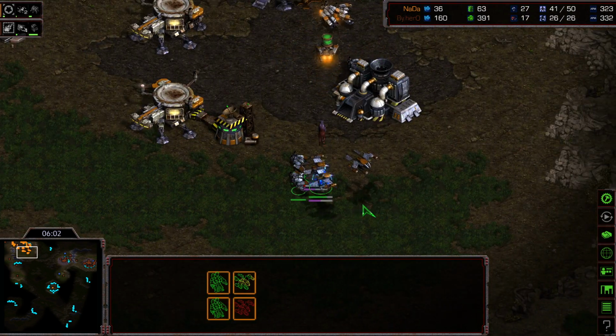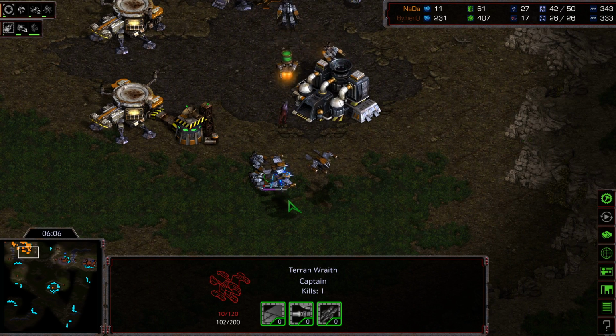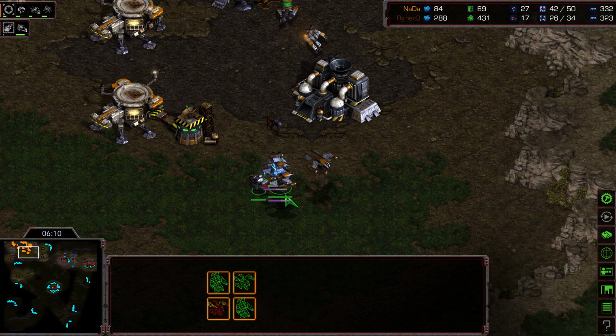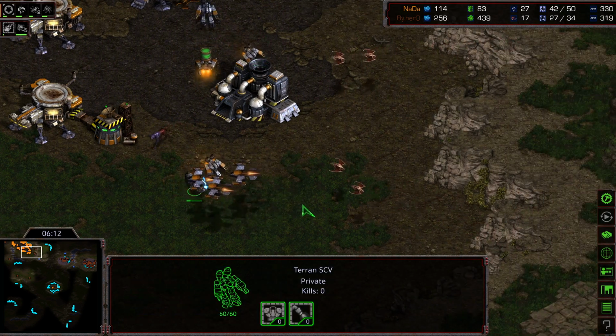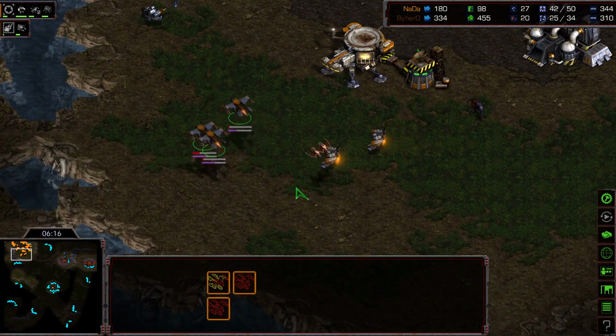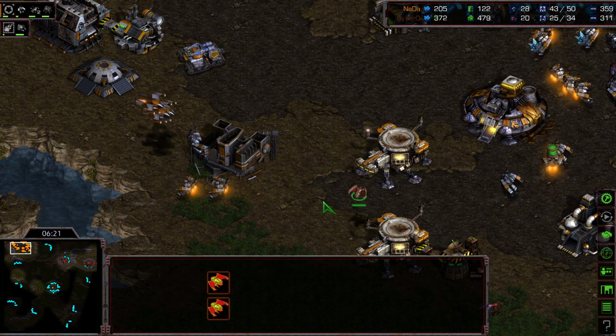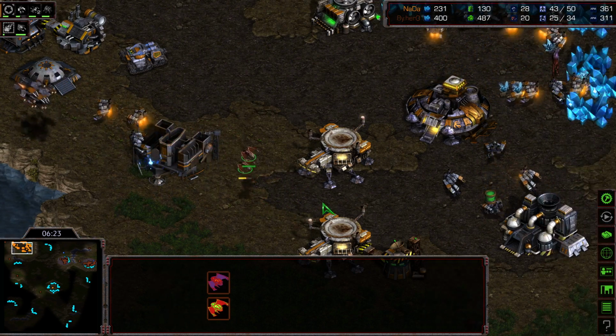An interesting strategy here by Nada. He actually went for a Wraith, and these Wraiths are now being repaired by those SCVs. Needs to be careful though. Hero is prepared with some Scourge, but if you micro those Wraiths correctly you can even kill those Scourge. So we have some action going on here.